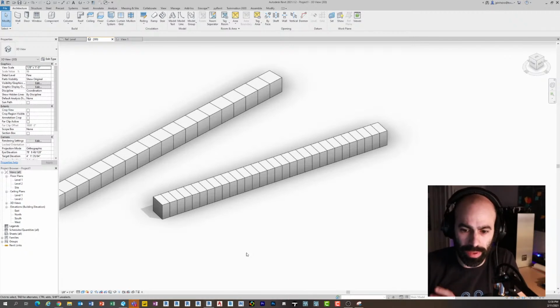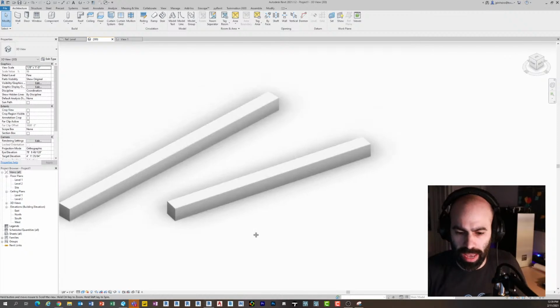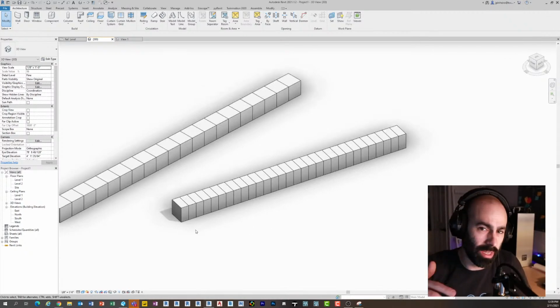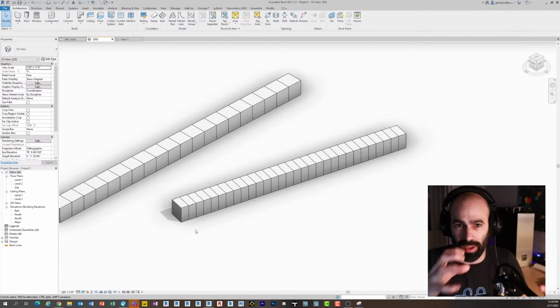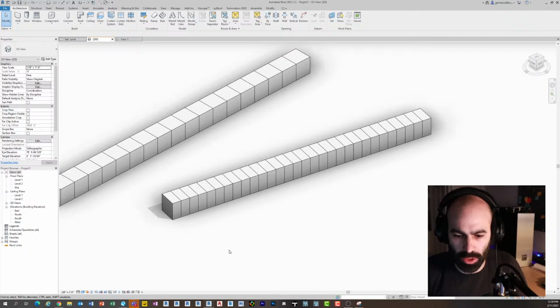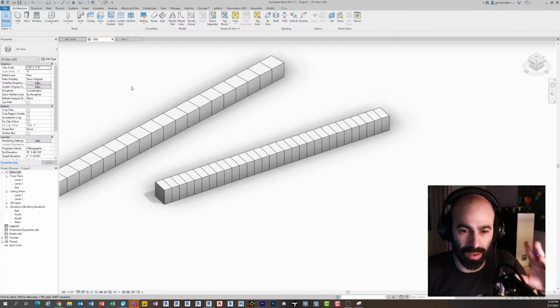But with all that being said, I did want to use an example that could be useful for a very specific thing. I usually use a family like this when I'm doing maybe lockers or bookcases that are in a row, and a family itself that duplicates over time. But either way, I also wanted to keep it simple, so that's why it's a box. Anyways, that's kind of how the family works.